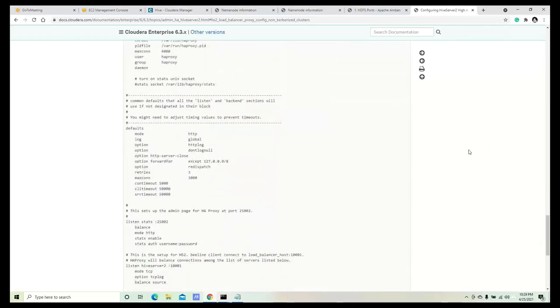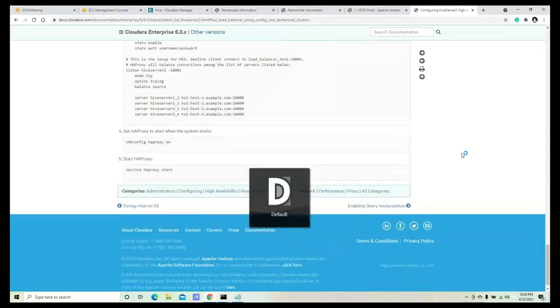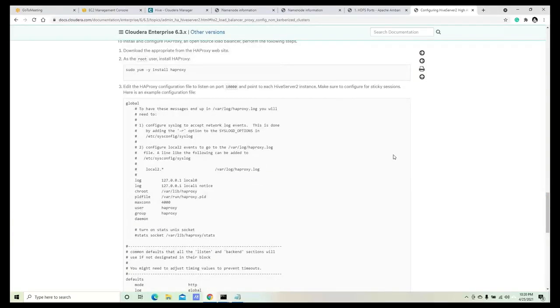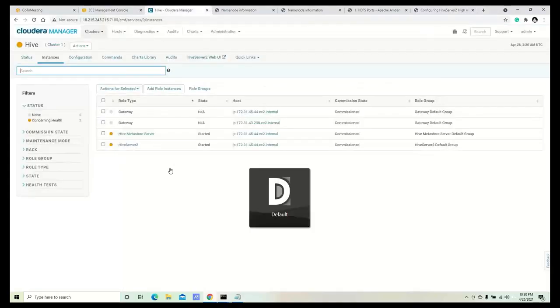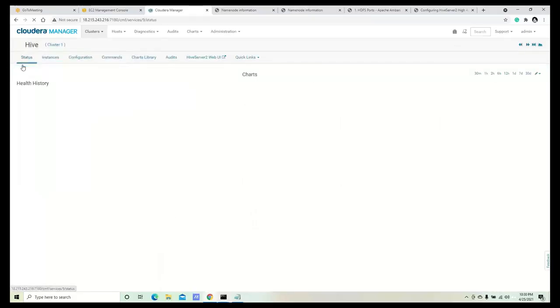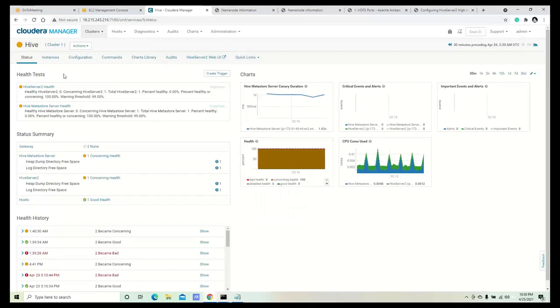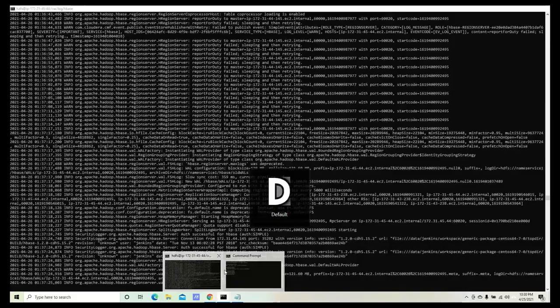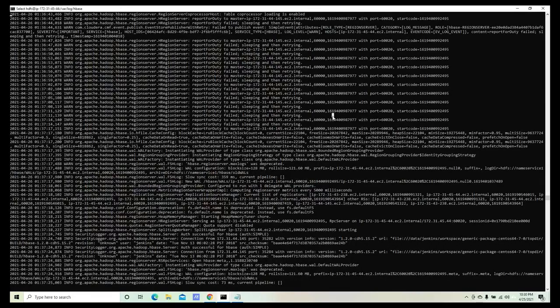Now, what are the expectations out of this task? The expectation is, once you have 3 Hive servers, let's say you have 3 Hive servers in here. Now what happens is when I try to connect to a Hive server from Beeline, and I try to connect, let's say, from here.